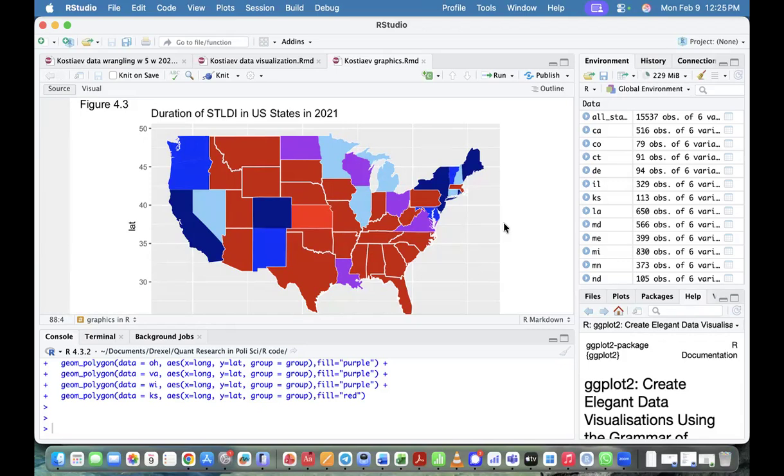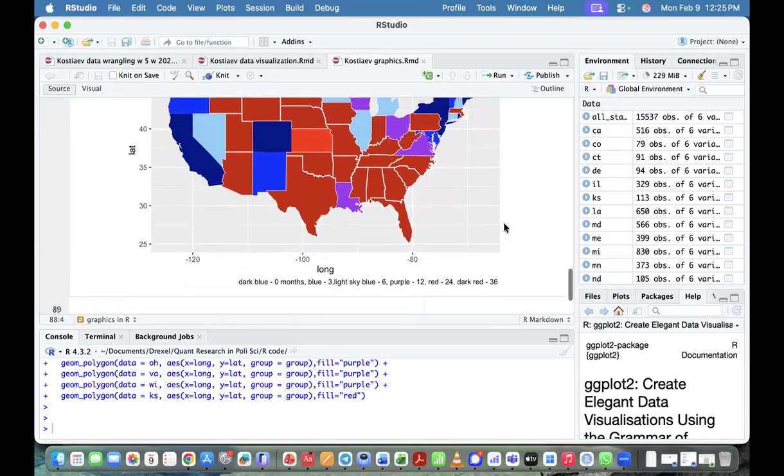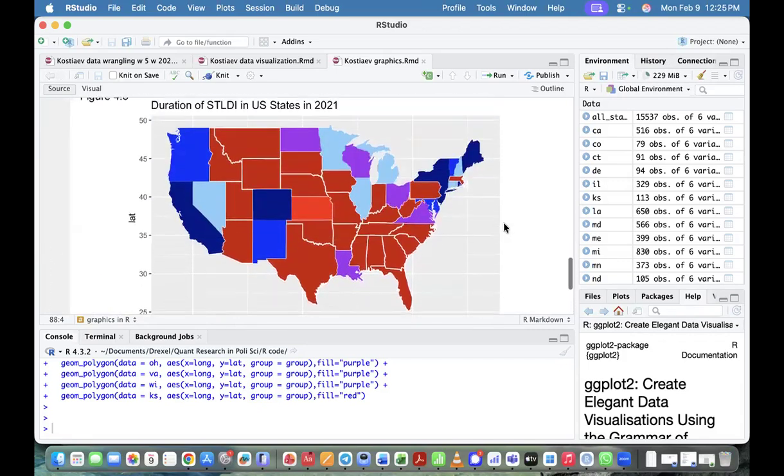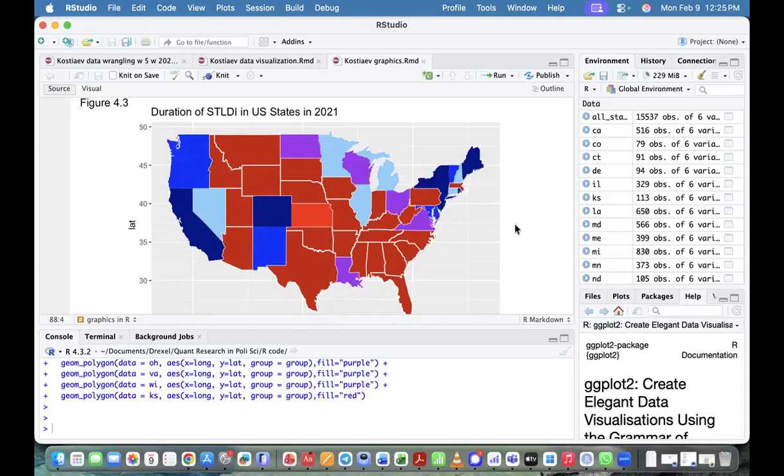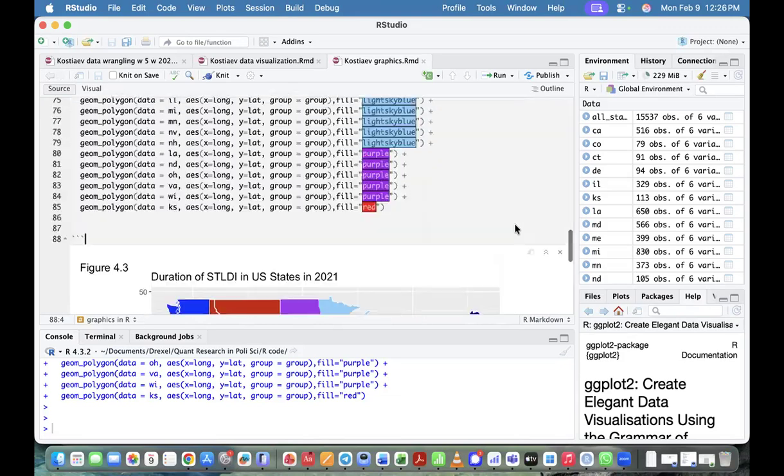So I spent some other time changing the map, and then when the paper was in the production stage, the people who did the copy editing said they could not support this black and white map. Basically, I had to get rid of it. So I wasted a lot of time creating it, but the journal refused to include it in the end.